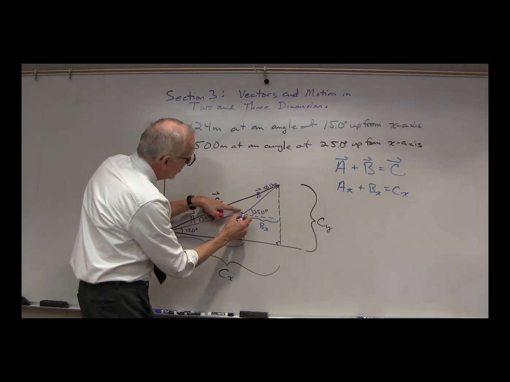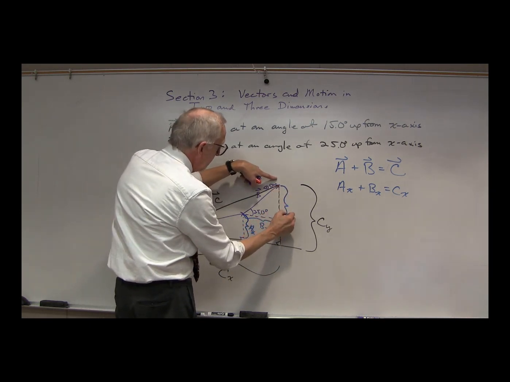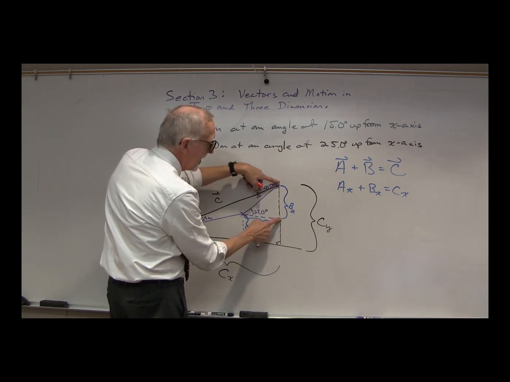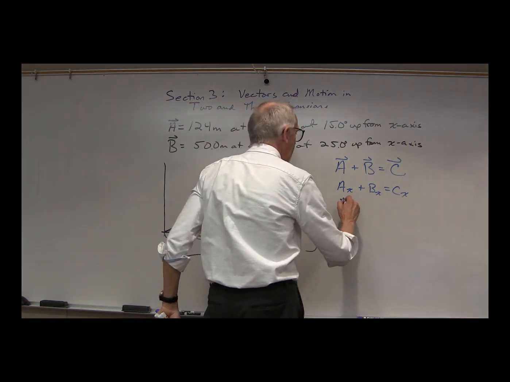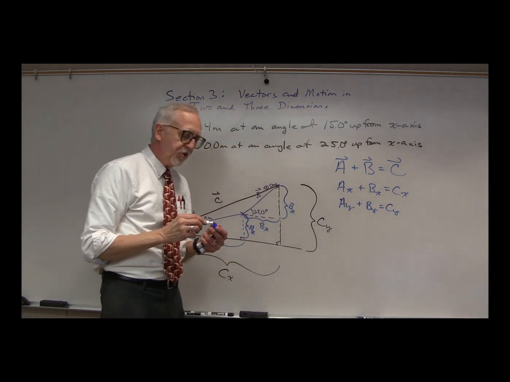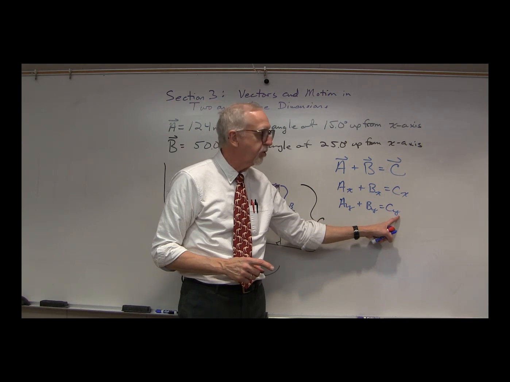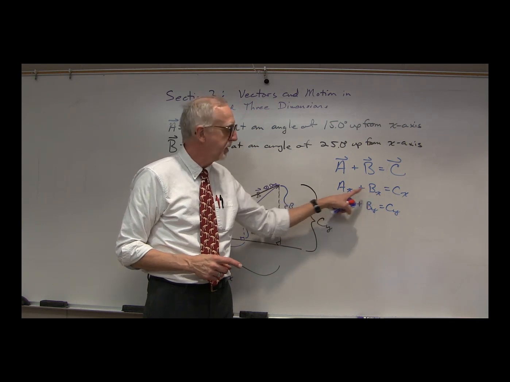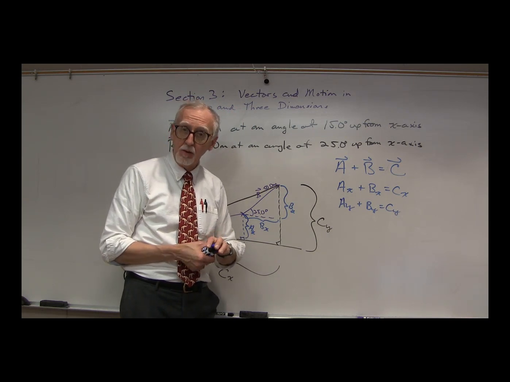Likewise, the y component of A and the y component of B add together to give us the y component of C. Here's AY, BY, and CY. So that we have AY plus BY equals CY. So we could actually figure out the magnitude and direction of C by first figuring out the components of C, and we find the components of C by adding the components of A and B, x components added together, y components added together. So can we find the x and y components of A and B?